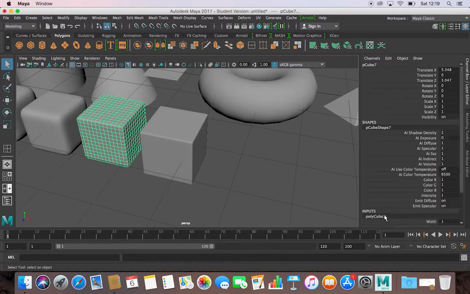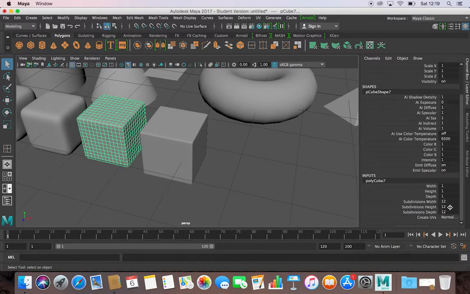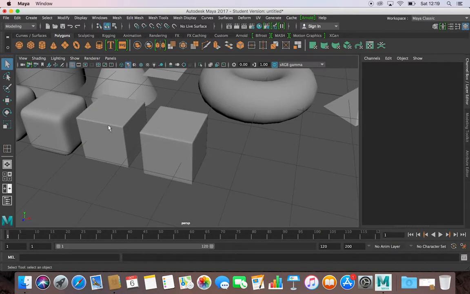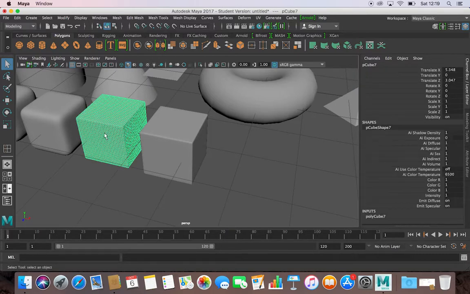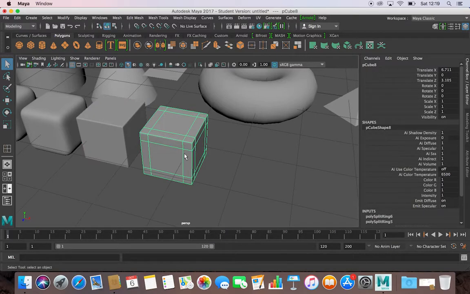So probably to get the same result on that one, I would have to move this to maybe something like, let's say 30. And 30. There we go, and that's now giving us a realistic example of what this looks like compared to this one. But this is taking a lot of system resource in order to populate, as opposed to this, which is about as basic as you can get.